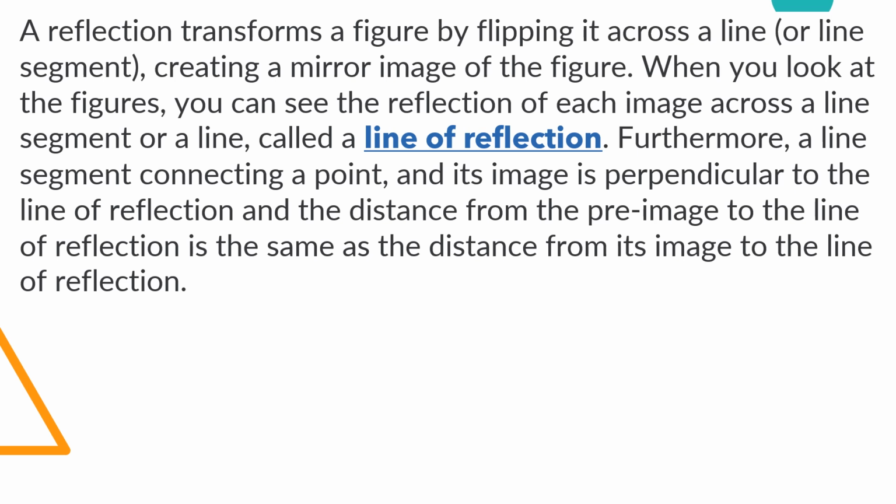Furthermore, a line segment that connects a point and its image is perpendicular to the line of reflection, and the distance from the pre-image to the line of reflection is the same as the distance from its image to the line of reflection. So I will show you that in a minute. I know that kind of got a little wordy there, but it will make sense in a second here.